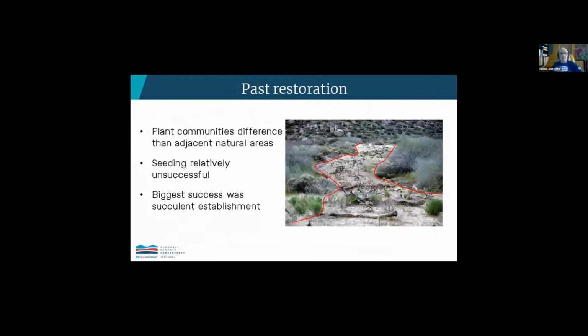7 to 8 years later, we decided to capitalize on their restoration efforts by following up with a test to see how well they did. We found the efforts had mixed success. You can see from the picture that some restoration is occurring, but the plant communities adjacent to the old road have much more vegetation. Seeding was relatively unsuccessful, and while planting cactus did seem to contribute to overall plant cover, it did not appear to aid in the establishment of new plants. The research suggests that to be effective, there might need to be multiple additional treatments of seeding and addition of more litter to help protect the seeds.